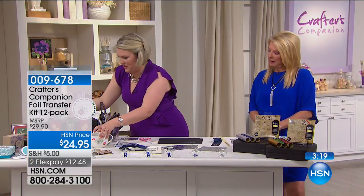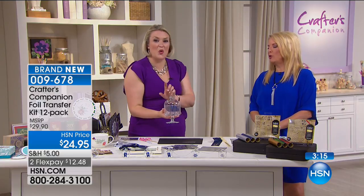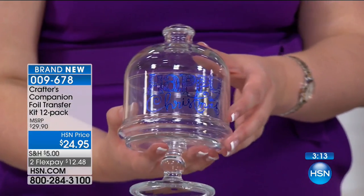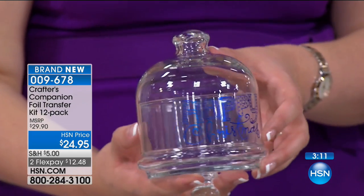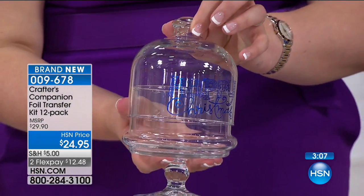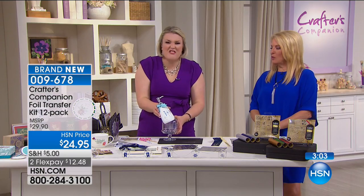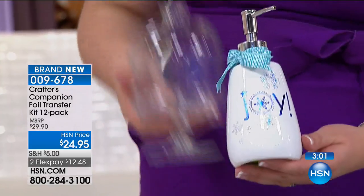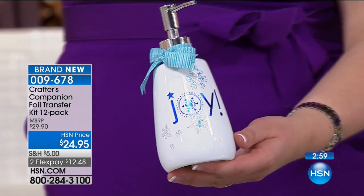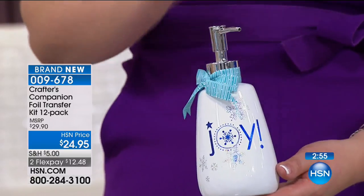Now, I will just show you this. What about doing your own little Christmas cakes? You could buy these sort of things and then be personalizing them yourself and putting your own little Christmas cakes in. That's adorable. Basically, these are going to go onto any surface. They're going to easily transfer onto any surface that you want to work with.